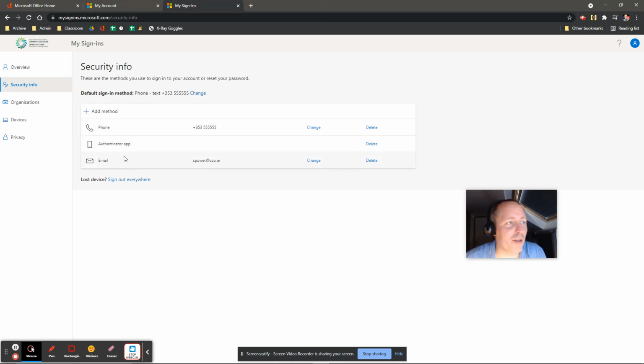And if I left my phone at home and I didn't have my Authenticator app, some of the Authenticator apps like Authy, you can have on multiple devices. Then I could revert to my school email. So what I found actually is, if your phone is out of charge and you have an SMS and an Authenticator app on just your phone, then you can be in trouble. So I hope this helps, and if you have any questions, get in touch.